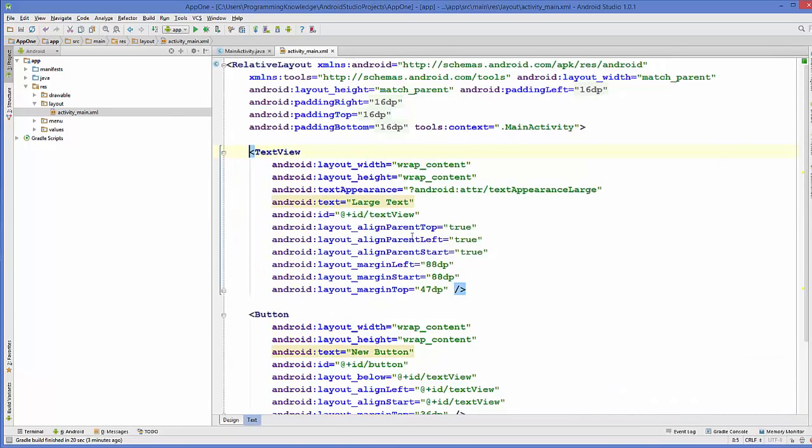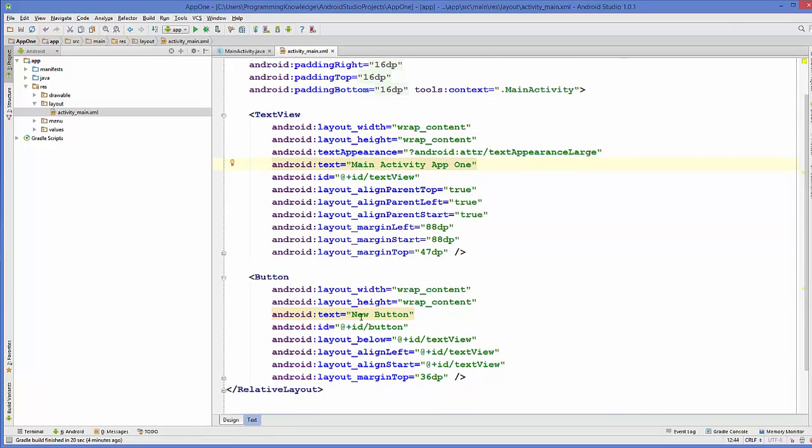So I will go to the text area, and in here I'm going to write main activity app 1. Okay, and for the button I'm going to change the button text to open activity 1.